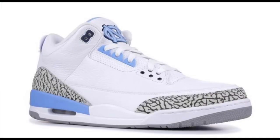And for most of you, let me give you a back history on the shoe. This shoe does resemble the collegiate pair that was gifted to the coaching staff from the University of North Carolina, where Michael Jordan played. And these also resembled Michael Jordan's NCAA tournament at the University of North Carolina. Had to give you guys a quick backstory to the shoe. But the colorway was dope, guys.